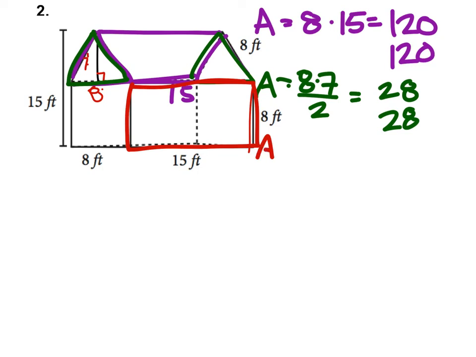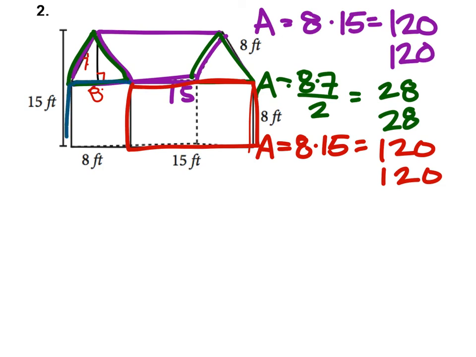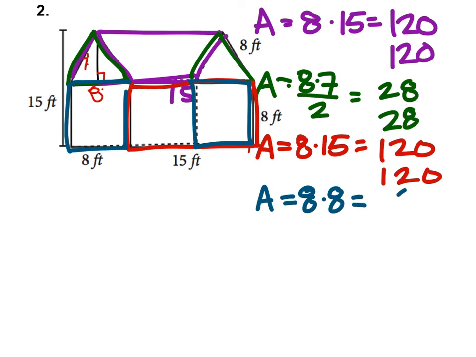Next up, I'm going to find the area of this rectangle, which matches the one in the back. That area appears to be an 8 by 15 as well, so that would make that area 120 again. And then we've got the one in the back to match. Next we have the side face, which also matches the right side face. The area of that is an 8 by 8 square, so that's 64, but we have 2 of those.